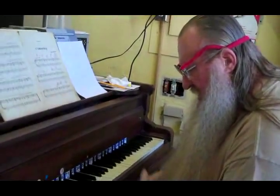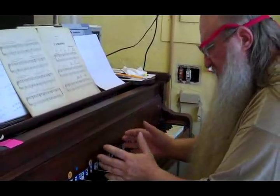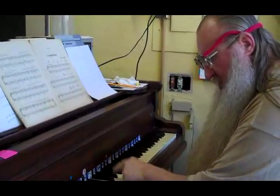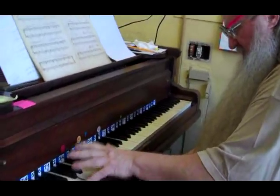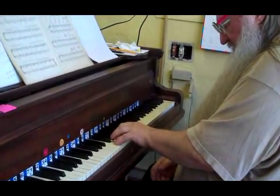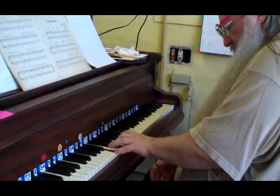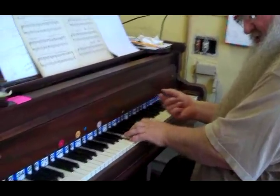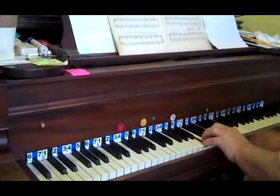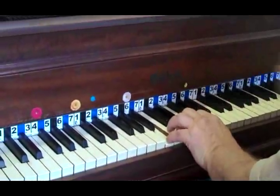Right? And you'll see that a lot of jazz tunes, if you use the crab, you can get through a lot of jazz tunes, have conservation of motion, not move all over the place, and you can see how this gives rise to stride, because I can reach down here, come up here and play my 1 chord, reach down here for my 4, and just crab in for that. Reach down for my 7 chord, get my half diminished chord, reach down here for my 3, second inversion, I've got my 3 chord, etc.